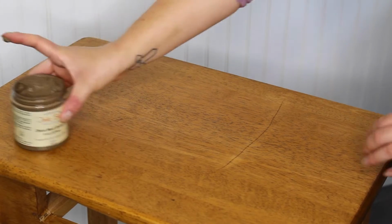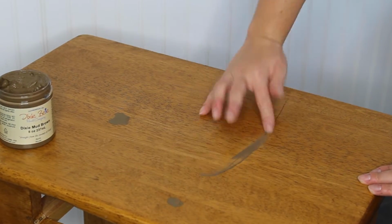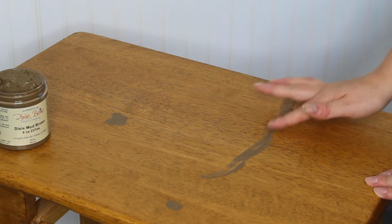This little guy was in overall really good condition. Like, it wasn't wobbly or anything like that, but it did have some deep scratches and gouges in it, so I am using Dixie Mud to fill those in.